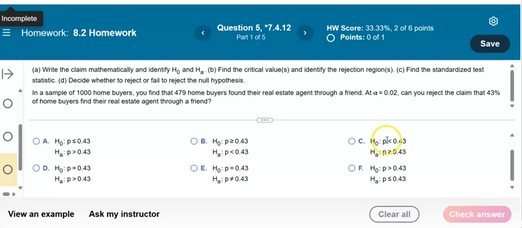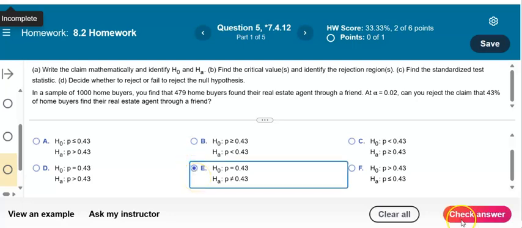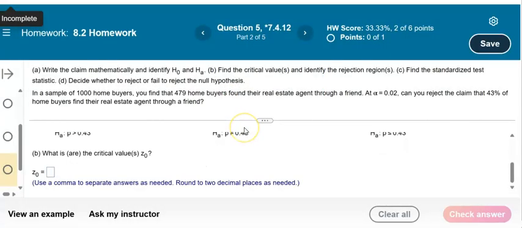Okay, notice these that have inequalities in the null, like greater than or less than, those would be immediately rejected. These two, A and B, even though they have greater than or equal to, less than or equal to, they're still okay because they still have equality in the null. So sometimes you'll see them written that way, the null hypothesis. But in this particular case, because there is no direction implied in that claim, we're doing a not equal to for the setup. All right, let's look at the next one.